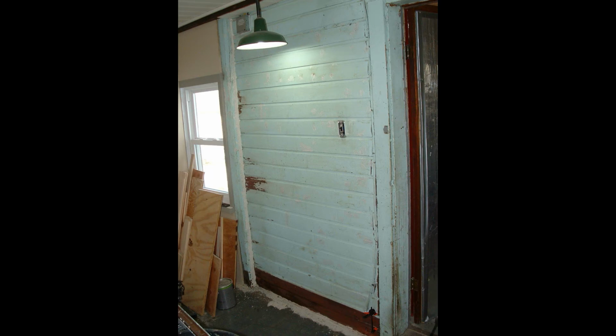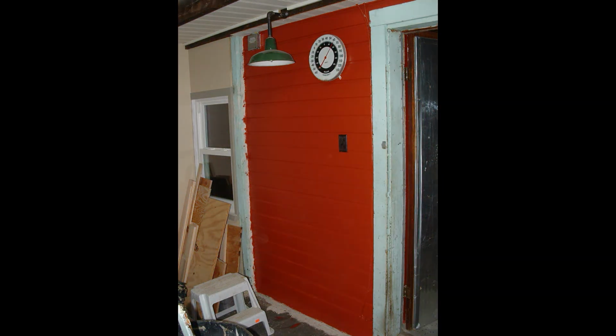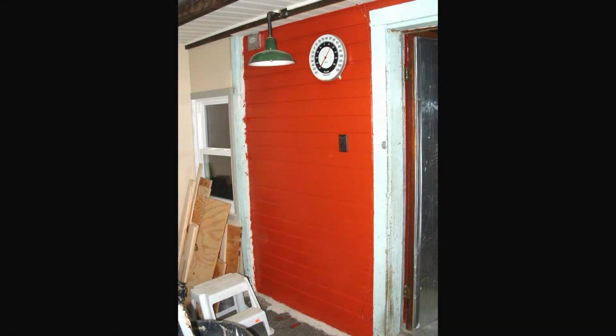Now this wall you see here is the old outside of the house, where the woodshed was butted against the house. And from scraping paint, I found that it was originally red. And the story goes that red paint was the cheapest, so it was put on the back side of the house. But on the front of the house, the money side, they paid for a white or a cream or whatever they happened to be using. In this case, our original house was cream colored. So that's why the back side was red, and I matched the color, and that's what I painted it. And if you're interested, that is Benjamin Moore Spanish Red Aura.